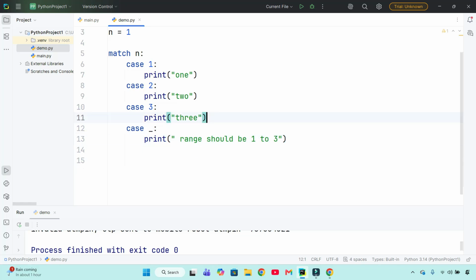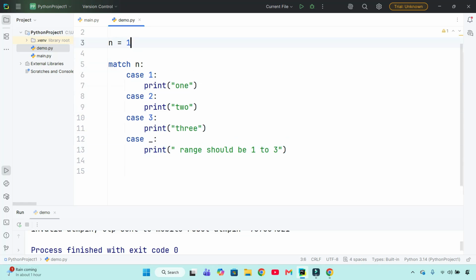Let's run this program. Now, if the n value is 1, it goes inside the match 1 block. If the n value is 2, it will compare the case value. If 1 equals 2, no; if 2 equals 2, it prints this statement.